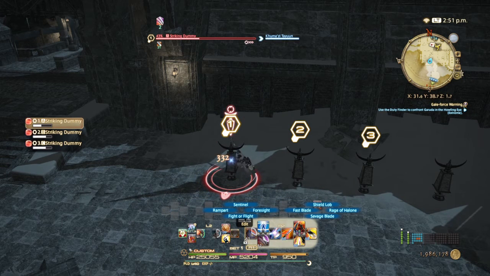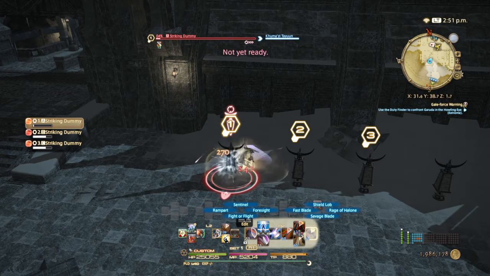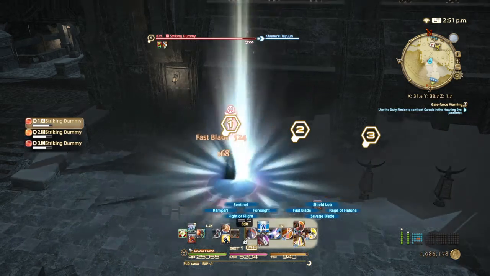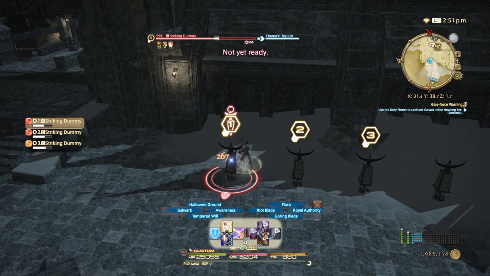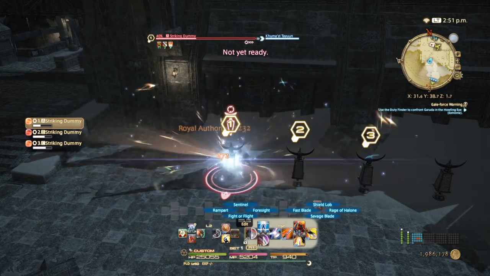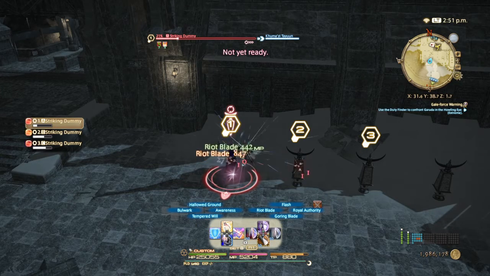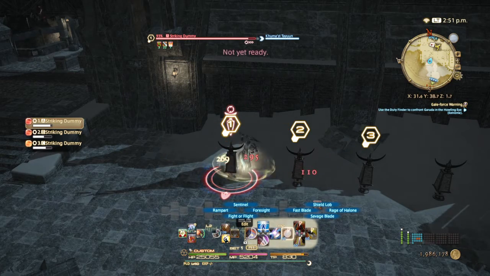I also like to do this fairly regularly on a boss, because, well, let's just put it this way. I'll hit a boss with my hate combo. I'll hit him with Circle of Scorn. Maybe I'll hit him with my Loyal Authority. Hit him with Goring Blade for the damage over time.